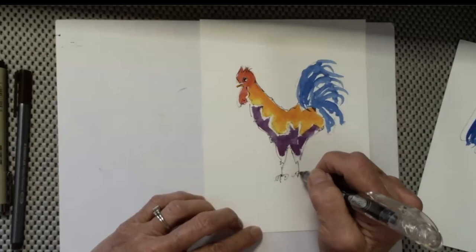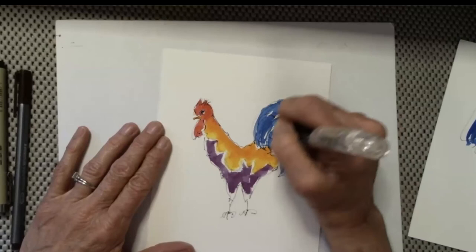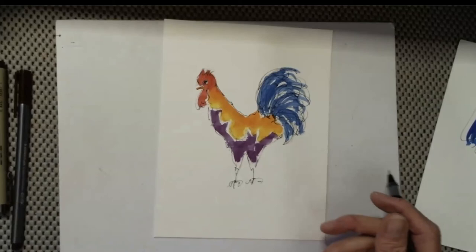I love doing their toes. Roosters have big, huge feet, and it doesn't matter how little the rooster is — if they step on you, it hurts because they've got toenails. I'm kind of scribbling in here, but that's okay — we've got a lot of white space that can take a lot of scribbling.